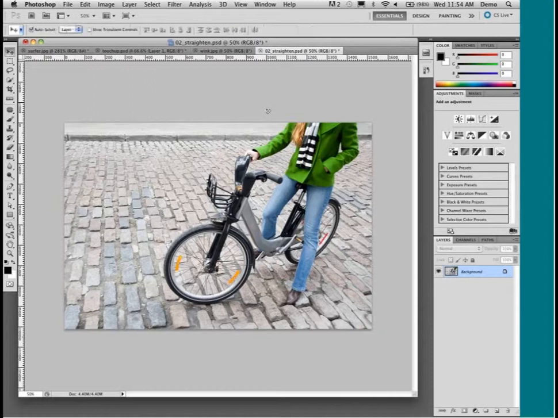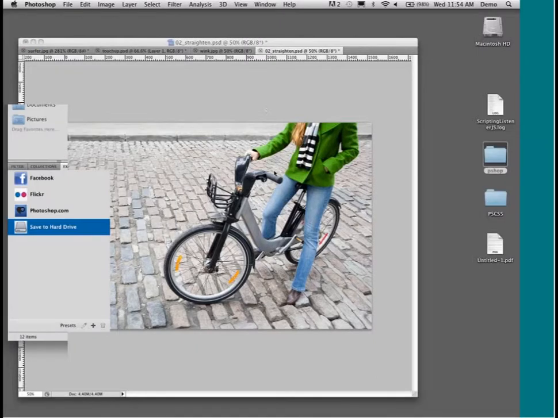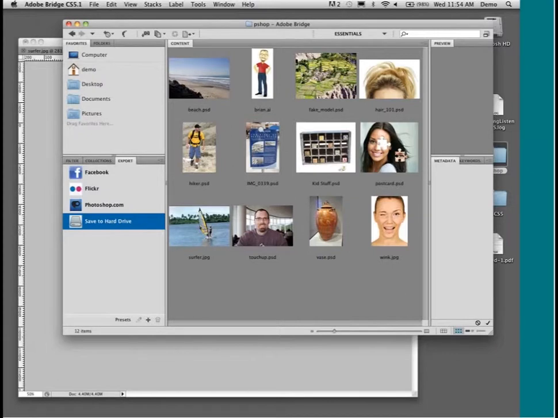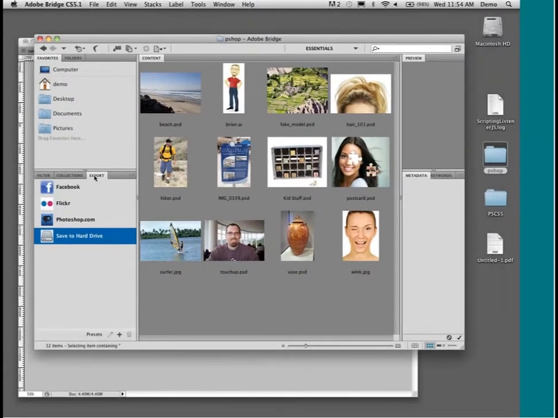But all right, let me quickly show you just one or two things in Adobe Bridge that I think are really cool. Then we'll get to some questions. Of course, if we work in Photoshop CS5 and later, we can work with Mini Bridge. We can also browse in Bridge, and a lot of versions of Photoshop can do this. If I choose Browse in Bridge, it's going to open up Adobe Bridge. One of my favorite features in Adobe Bridge, I love, love, love this, is the Export panel. If you look at it right here, you're going to see Export.